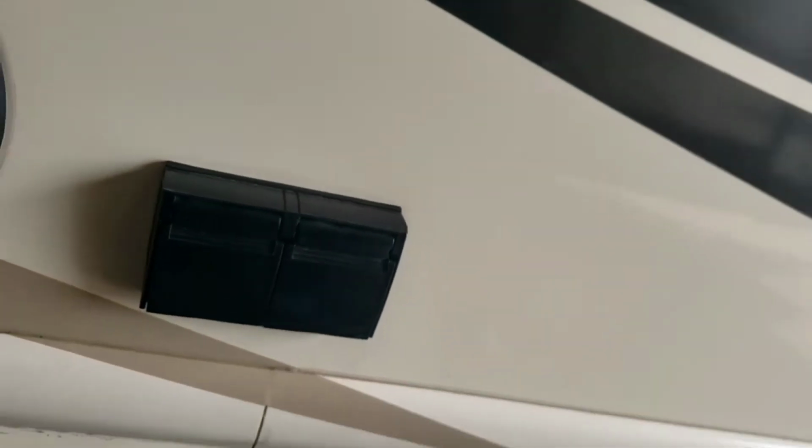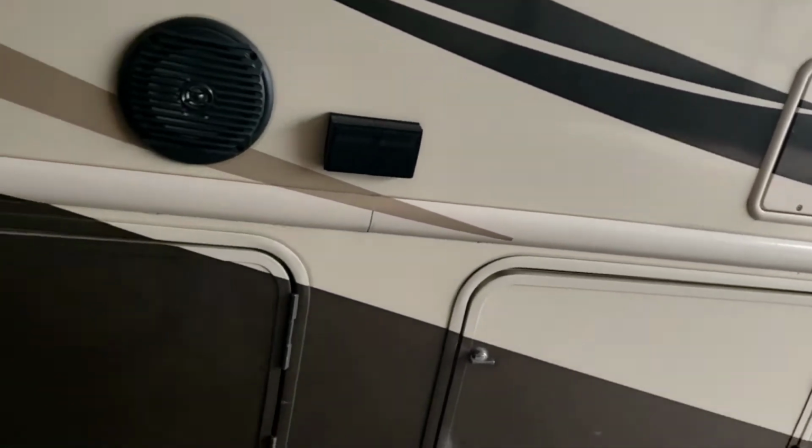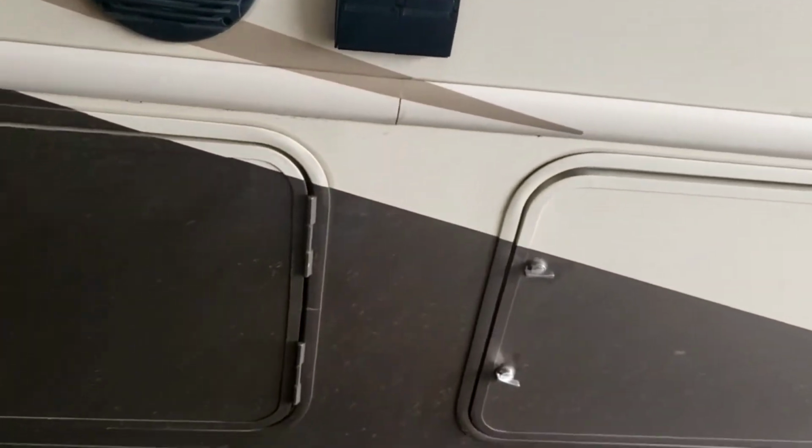You have outdoor power. It's GFCI protected. All your GFCIs are on the same circuit. If one's going to trip, they're all going to trip. And then we'll show you where to reset it when we get inside. More storage. And if you notice, all these storage compartments have these little plugs in there. So if you wanted to spray them down to clean them, you can just drain the water out easily that way.